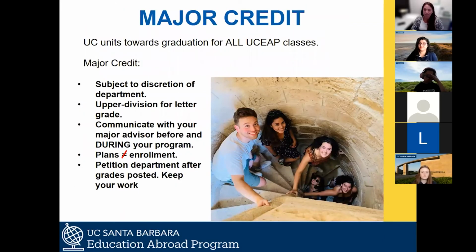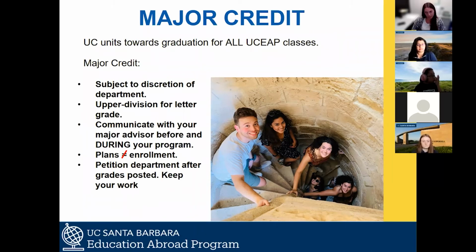All right, now that we've discussed the resources available to you, which can help you search for UCEAP programs and courses in statistics, now let's talk briefly about how you can get major credit for your UCEAP courses. So first and foremost, we want you to know that all of the courses you take on UCEAP will automatically come back on your transcript and count towards your graduation requirements.